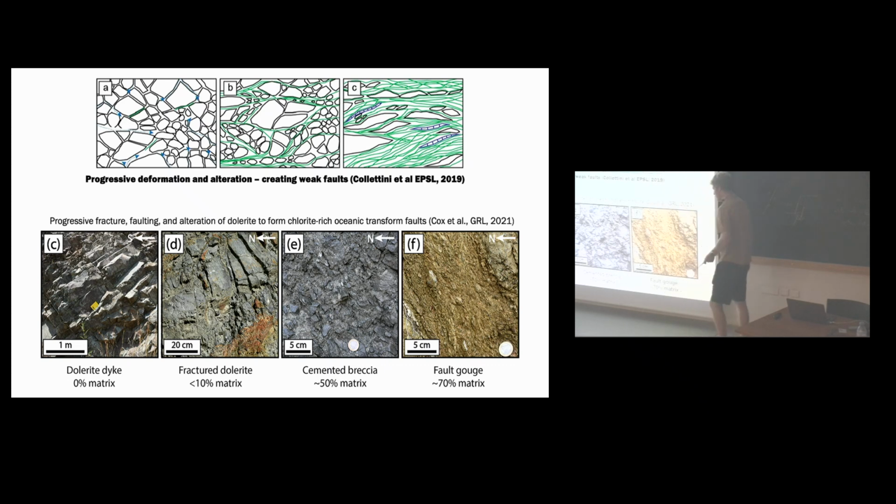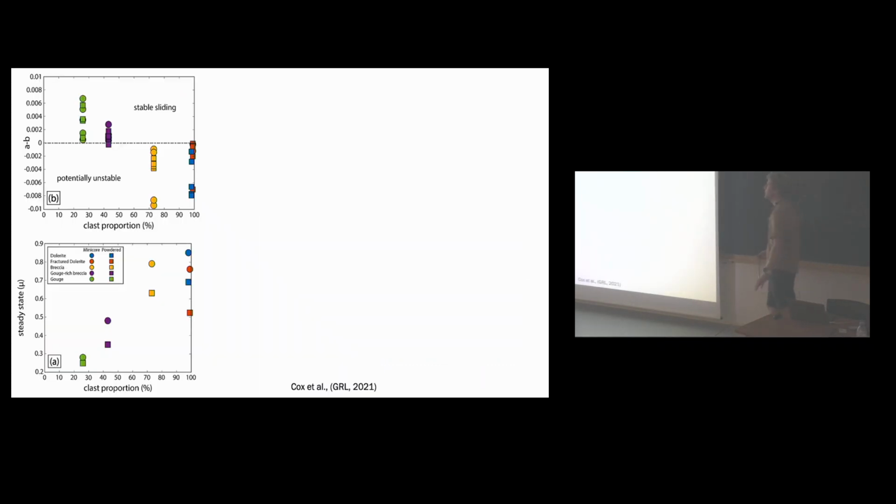And you end up with this, which is hundreds of kilometers of a really fine, very phyllosilicate-rich shear zone, depending on depth, it's chlorite or serpentine. And mechanically, taking that same example, if we took those samples to Matikari in Bremen and said, well, if we shear the dolerite, then you've got something that's velocity weakening and strong, somewhere between 0.6 and 0.8 friction, a minus b well under zero.